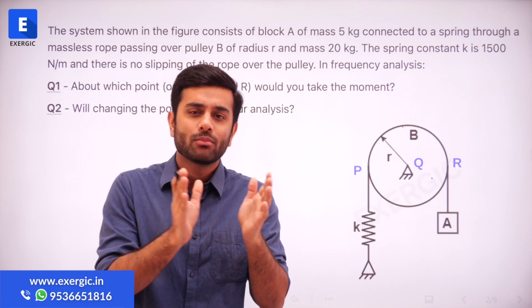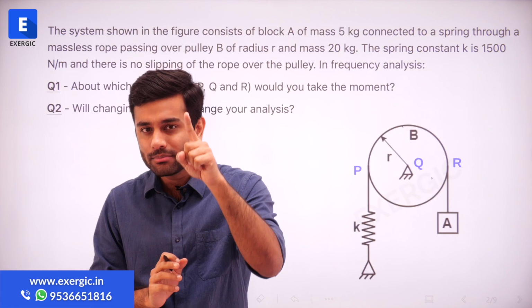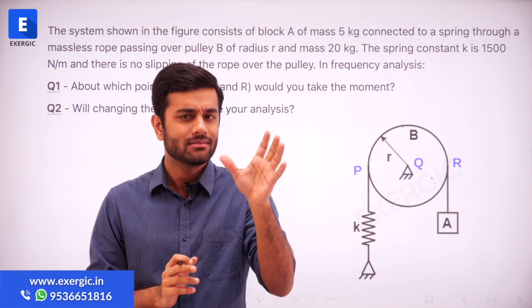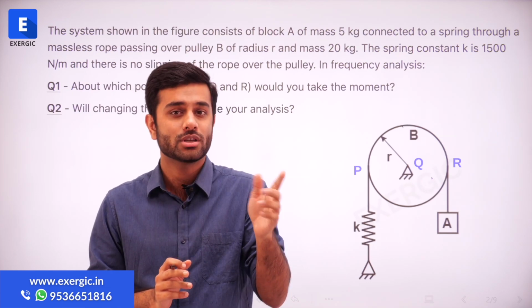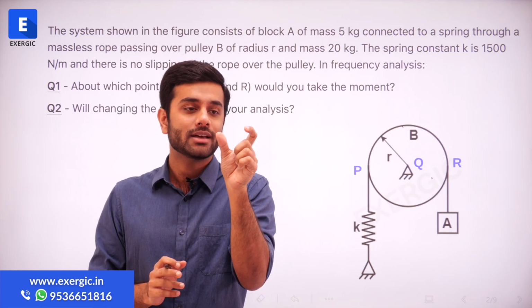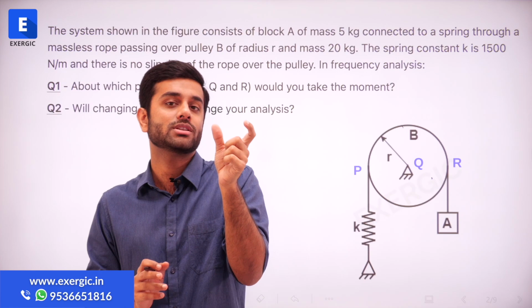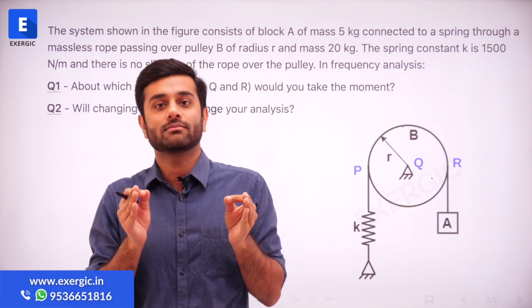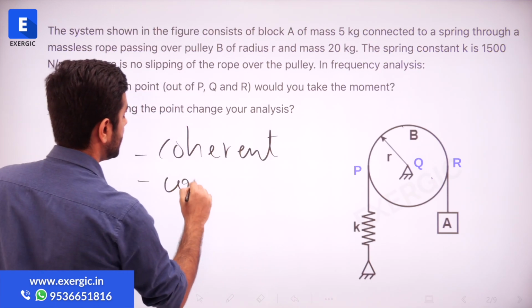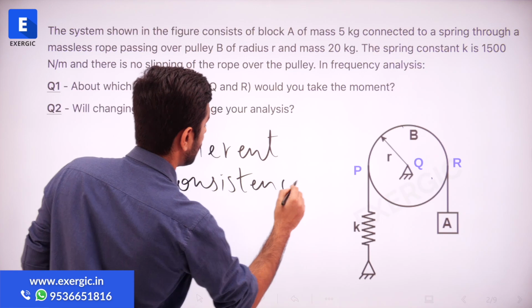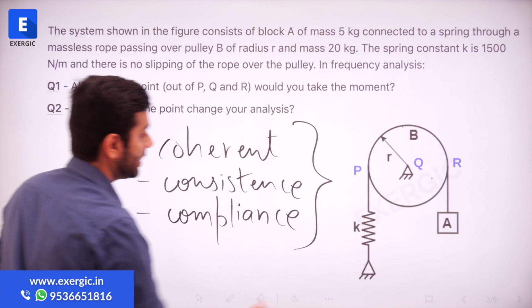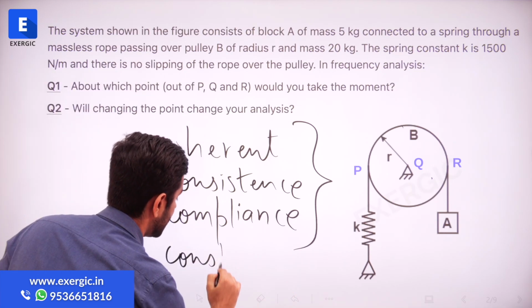What we do? We give a slight motion to the body, right? But please note that the motion that we give to the body, although it's not an actual motion, you can say it's a virtual motion or imaginary motion, but that motion should be similar to the actual motion. What does that mean? That the imaginary, the virtual, the hypothetical motion that you give to the body should be coherent, or consistent, or in compliance. So many difficult English terms, right? With the constraints. Let me explain that.